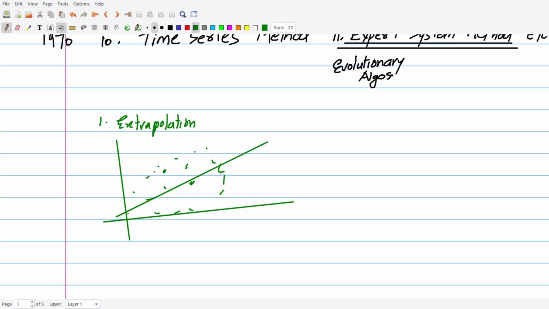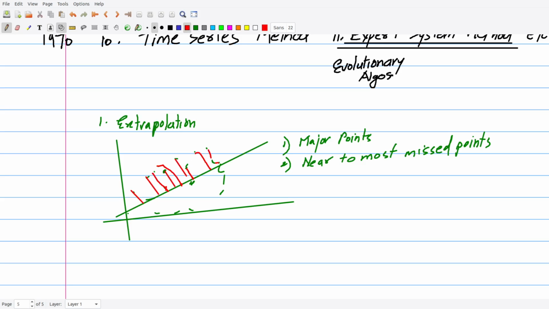This is a line which is covering major points. How do you have to draw this line? It will cover major points, and the second point is, it will be near to most of the other missed points. Getting the thing? So these two should be covered. The distance between this and this is very near. This is covered, this is covered, some of these are covered, correct? Then you have to see the distance. If you draw a line like this, it may not cover these points. So the median line which covers all the points and passes through most of the points is your line.